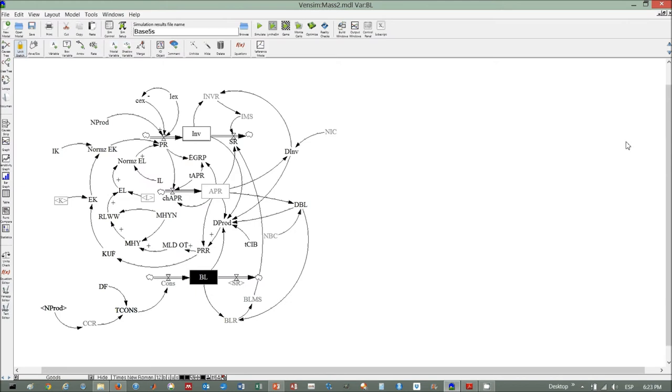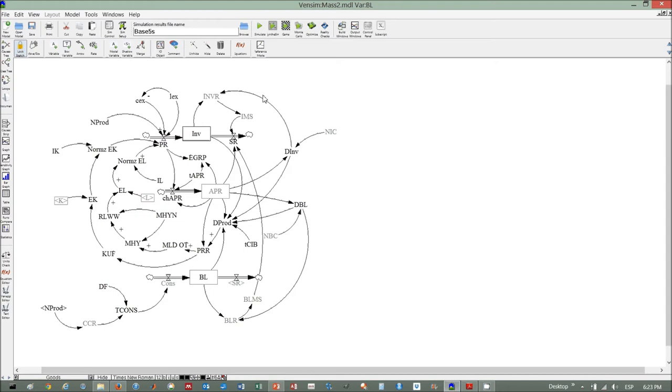So as we spoke at the beginning of the tutorial, what we have to get from the VenSim model are two things. First is the NB file, the mathematical file, which we already got. And now we have to get the TAB file, which will contain all the information for every step of the simulation for this model. So we already did that. We simulated the model, and this created a file called base5s.bdf, which we will use then to generate the TAB file.